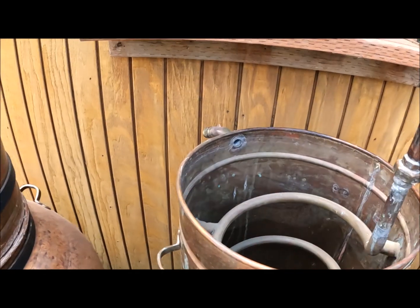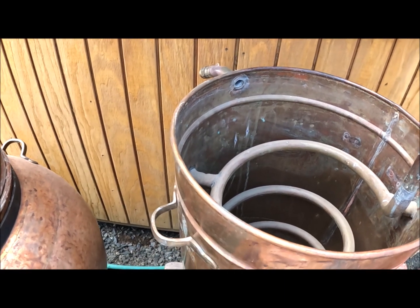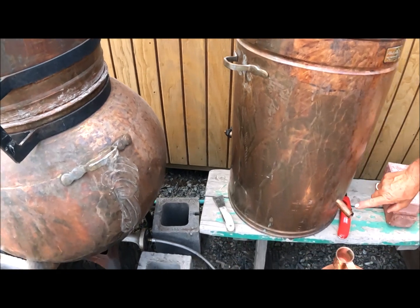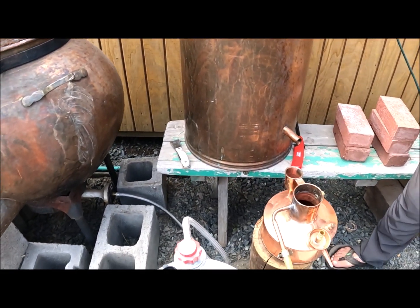So there's a constant supply of cold water coming in the condenser. So when the steam hits that, it condenses back into liquid, and it starts dripping out here. What's dripping out is called a distillate.